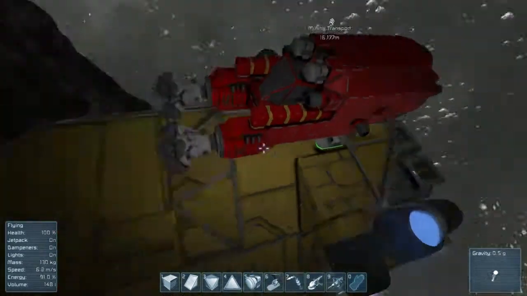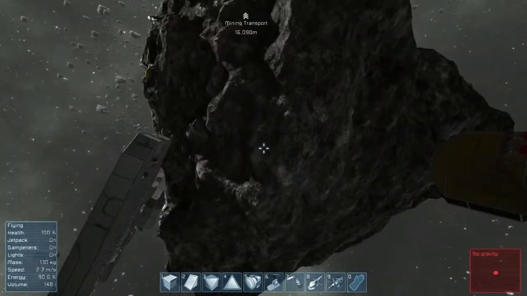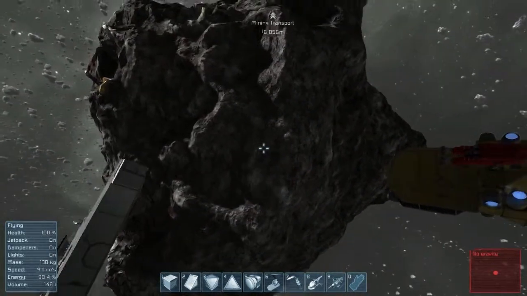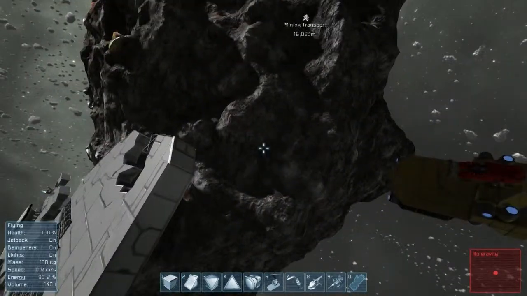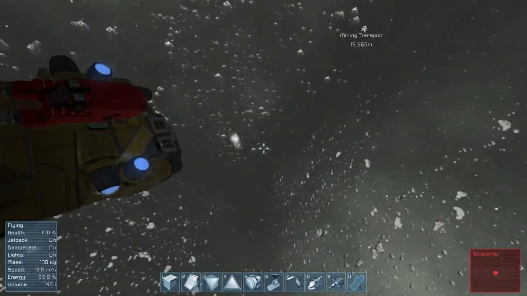What the hell? Something just exploded in my face. Did, like, a meteor hit, or a comet hit the asteroid and, like, kill things? Because it kind of blew up in my face. That was very strange.